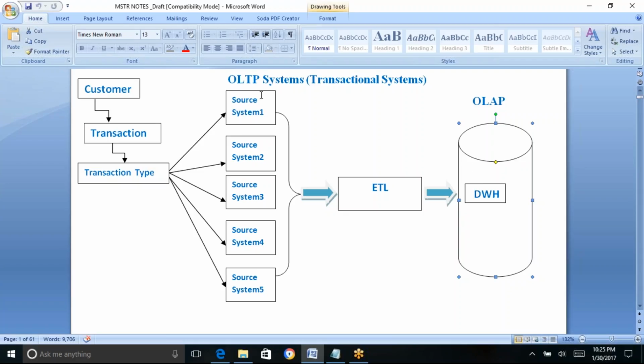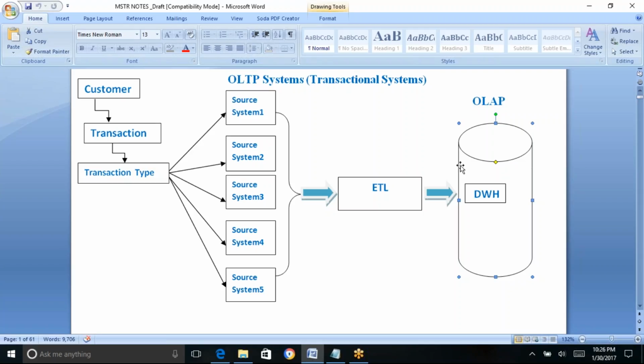Similarly, if you have information related to, say for example, time, year, quarter, month, you'll have multiple pieces of information: date, which month, which week, which year, and so on. All this information from all your systems you store in one single table, a time table, in which you store all years, quarters, months, days, everything, and you give that table the name time.